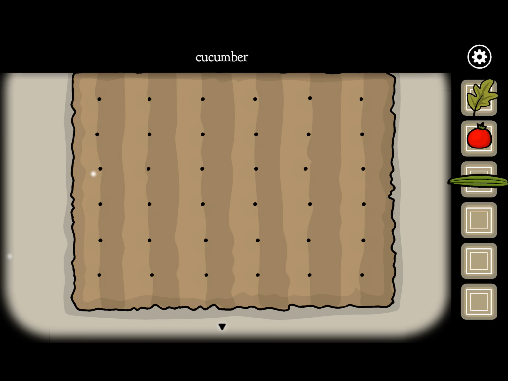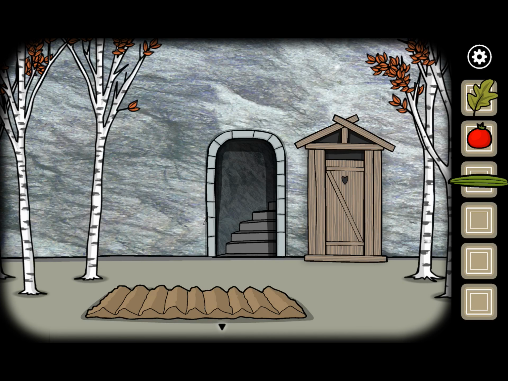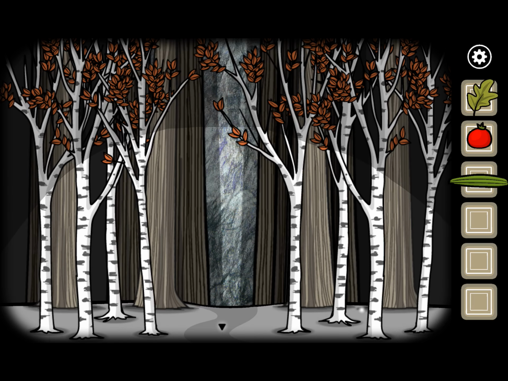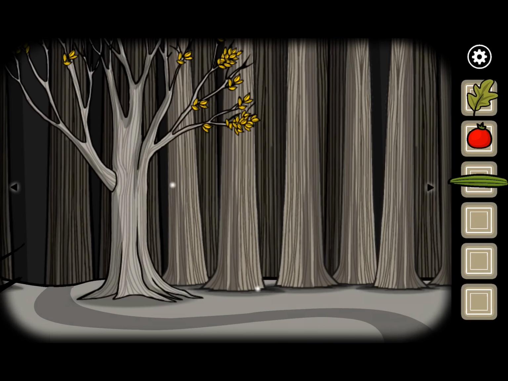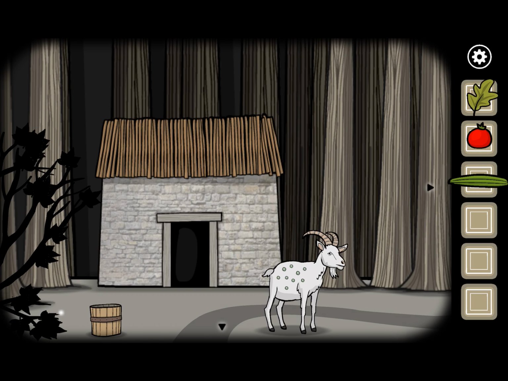And take the tomato and cucumber. All right. Now, let's go back. The hut. Pick up the bucket on your way in.